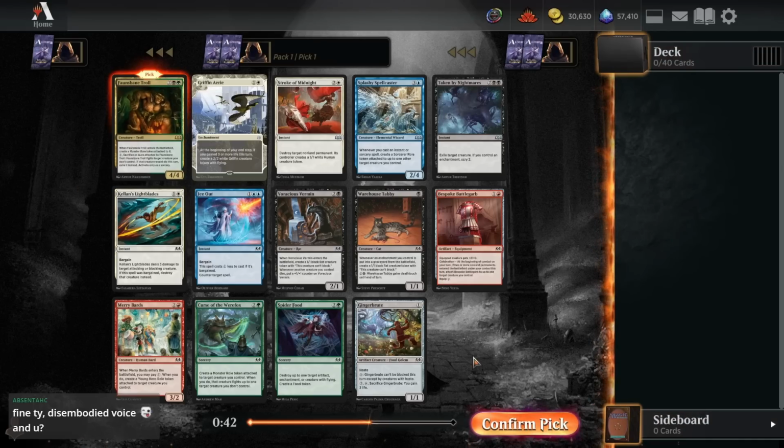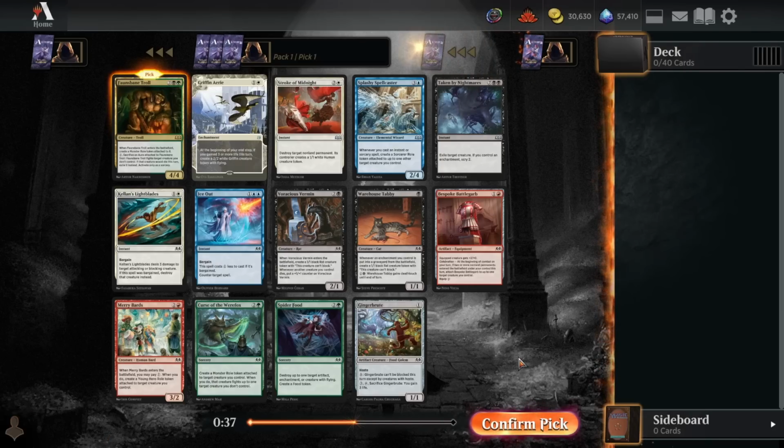So it's a really open first pick as well. We just need to be one of these two colors. Ideally both, but we can still play it off one of the two.